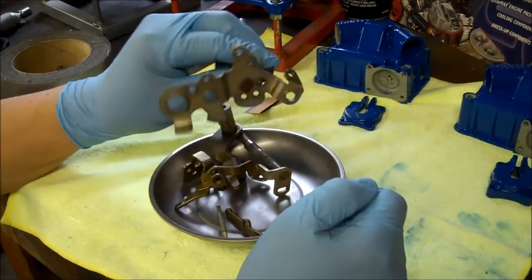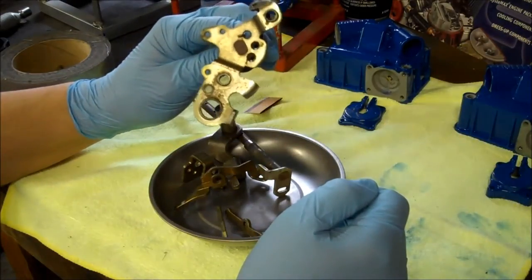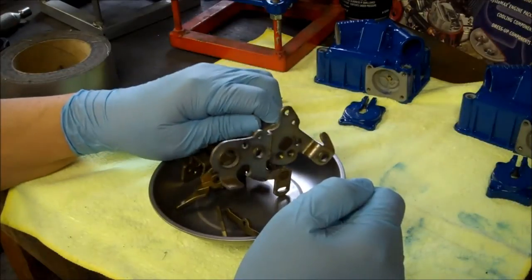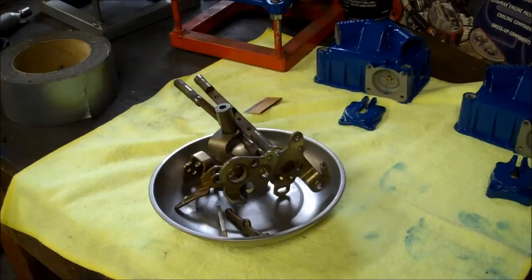And I think I've changed my mind on the color. Originally I said I was going to use an almost chrome on this, but looking at the color of the bowls and the base plate so far, I think I'm going to use a color called cast aluminum. It'll give it a little bit more of a subtle look, and I think it'll look a lot better, so hopefully I won't have to strip it all down and do it again. So off to the blast cabinet I go.